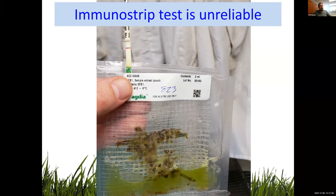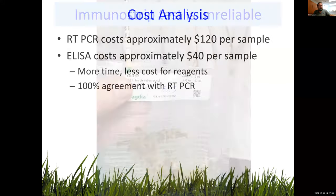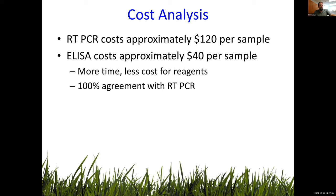I hope that she'll also talk about the immunostrip test, lateral flow. They're very quick. They're easy. They don't work. Unfortunately for this virus, they don't work. She's going to go into more detail about why that is. We can't use them in the field like we would like to, because even with this sample, it's very much positive, tests highly positive with ELISA and PCR. We get only the one band showing that this test is working, but it's not detecting SCMV when it is clearly present. As far as costs, we were charging $20 a piece for these samples.